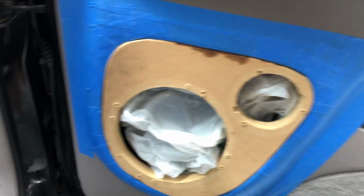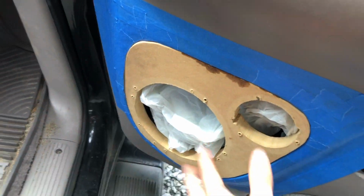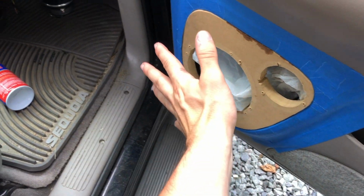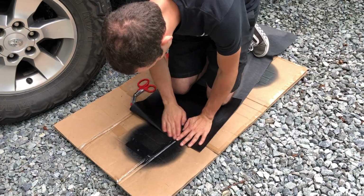Got this taped up in a little bag in there. We're gonna get some spray-on adhesive, cover that up. We're gonna cut a section out of here, probably put some adhesive on the back of this, let them both get tacky, put it on there, and then once it dries, we'll just cut right along the edge.